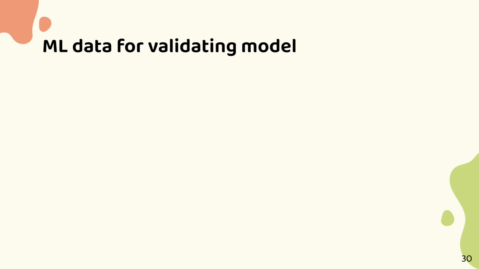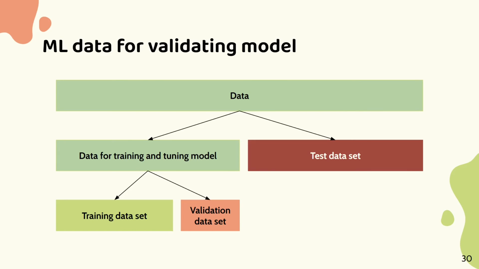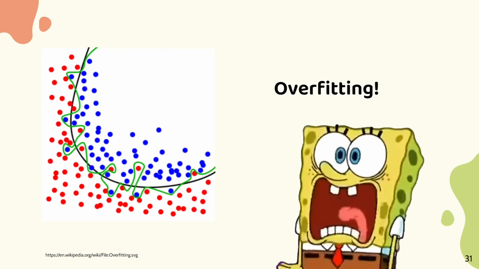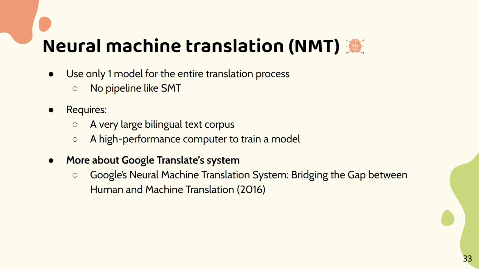Like, we need a training dataset for training a model, we need a validation dataset for tuning a model, we also need a test dataset for testing the whole thing, because we don't want our model to be overfitting, we don't want it to be very good at predicting the training data and really bad at predicting the real world data, and so on. If you have trained models in machine learning before, you will get what I mean. But if you haven't, just keep in mind that it's a lot of data. And for those who are interested in how Google Translate implements this approach, you can find more details in this paper, and I will put the link in the description below.